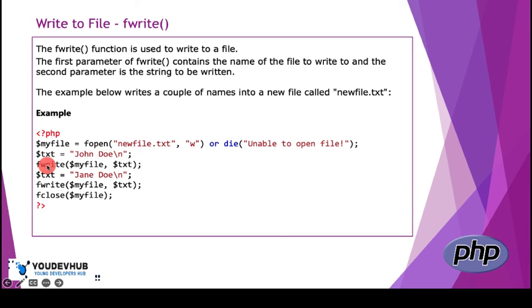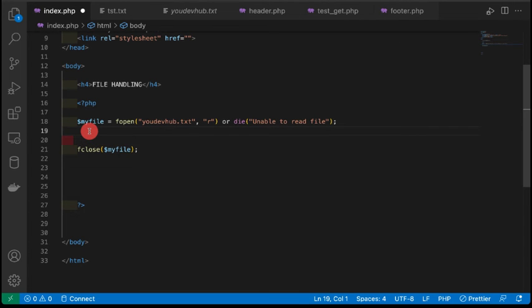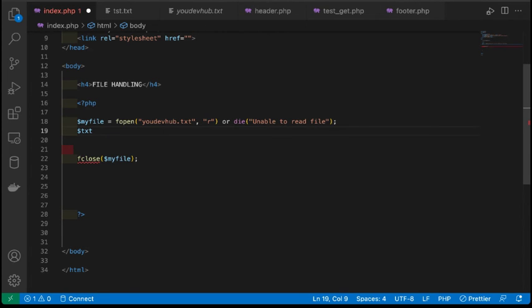John Doe and Jane Doe. Let's go ahead and see how that looks. Okay, so now we want to write our files into this. We have, using our predefined value develop. Don't forget we'll change this. So we have our txt to be what? We say John Doe and we put this. Now, what does this ln mean? Ln means new line, right? So if we see a new line, it means after this writing, you should add a new line to it.